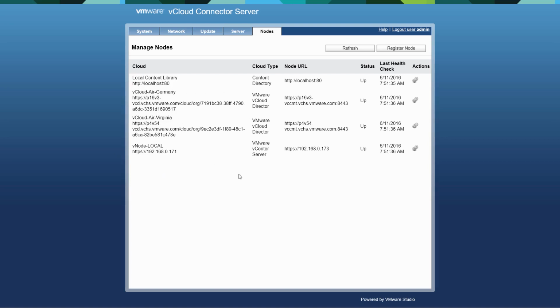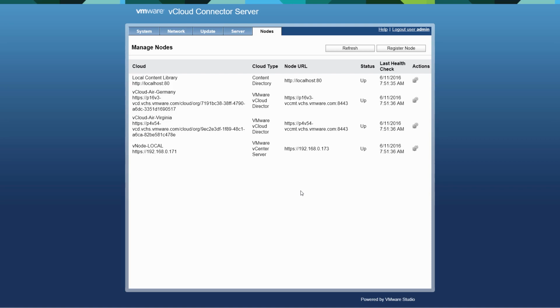And using vCloud connector server through its interface that's visible in vCenter, I can manage all 3 locations. I can manage vCloud Air Germany, I can manage vCloud Air Virginia, and I can manage vNode local as well seamlessly, as we will see in the next section once we finish the configuration pieces.